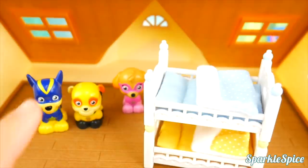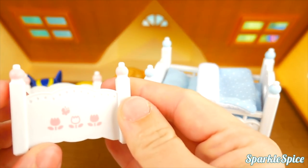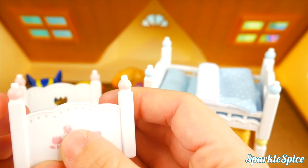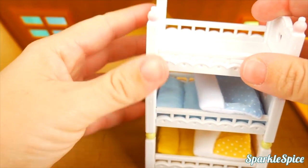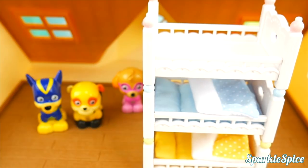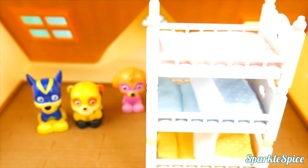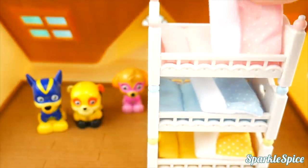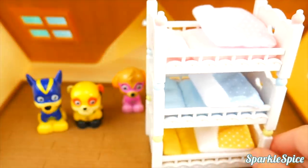But I still need one more bed, so I'll bring in this bed. It's got pink flowers on it and a little butterfly. How sweet. So I'll stack this bed on top of the others, place a little pink mattress for the pink bed, and a little pink polka dotted blanket. It's a triple stack bunk bed.